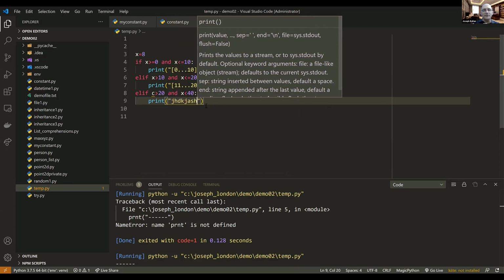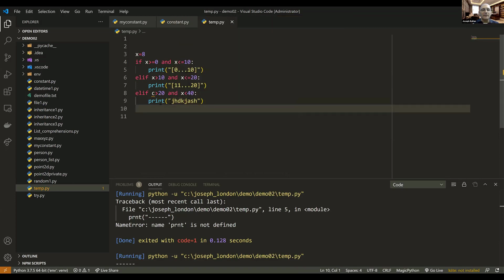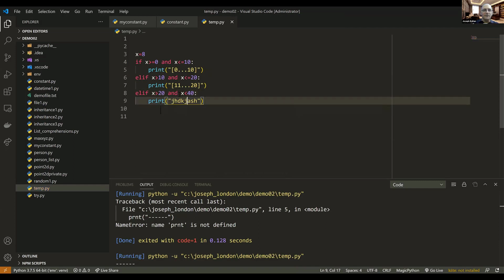So in this way, as you can see, you are looking at the value of x, and you are interested in processing based on the range of the value of x in 3 ranges.